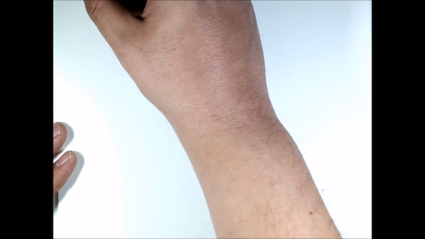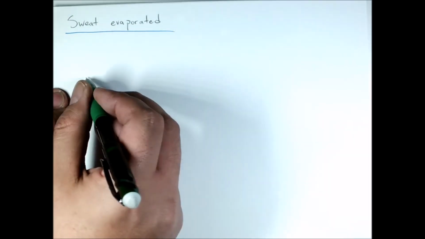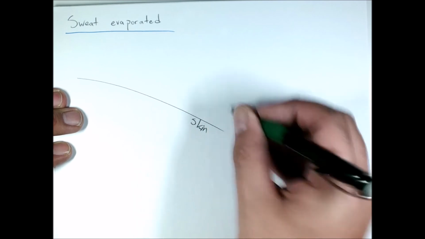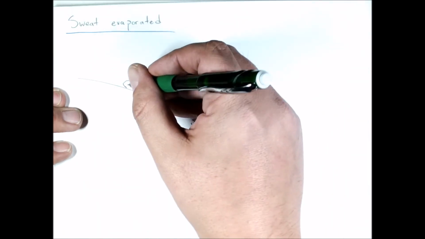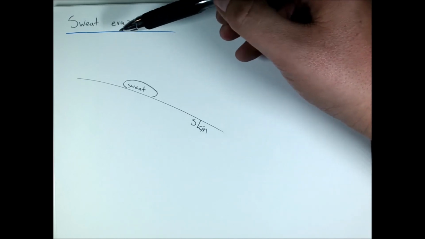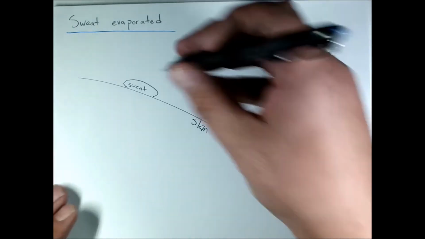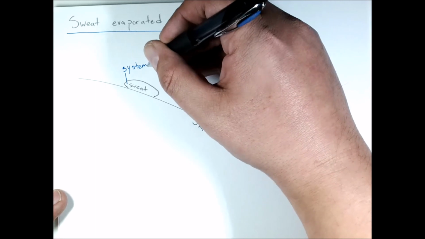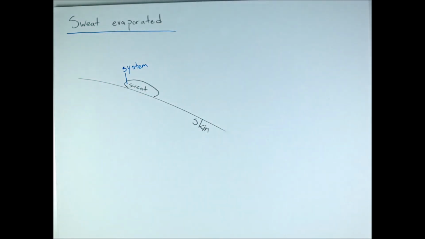All right, the next example here is sweat evaporating. Basically what we have here is we have our skin, and then we have like a little bead of sweat here. Let's try it both ways. So there's two possibilities here. One is the sweat is a system. If you were being given a question like this, I would go ahead and define this as system, because that's the actual word used here. So let's go ahead and say that this is our system, and our skin is the surroundings as well as the air around your skin.